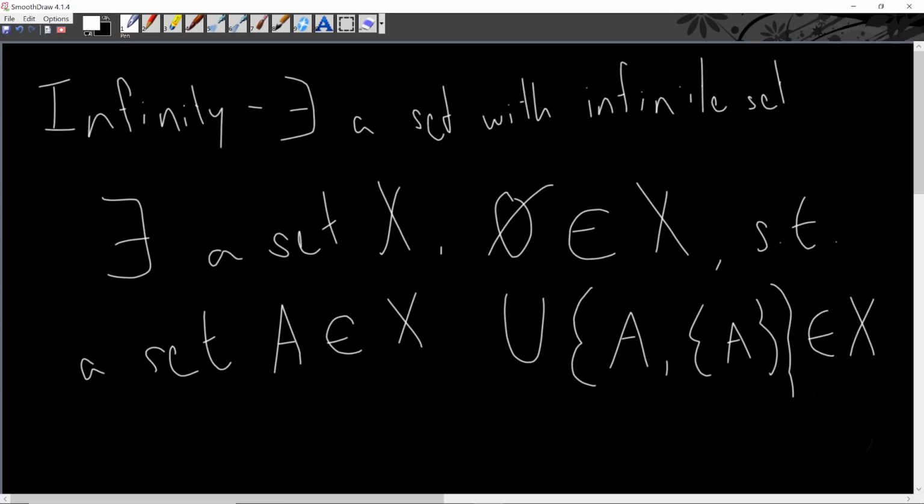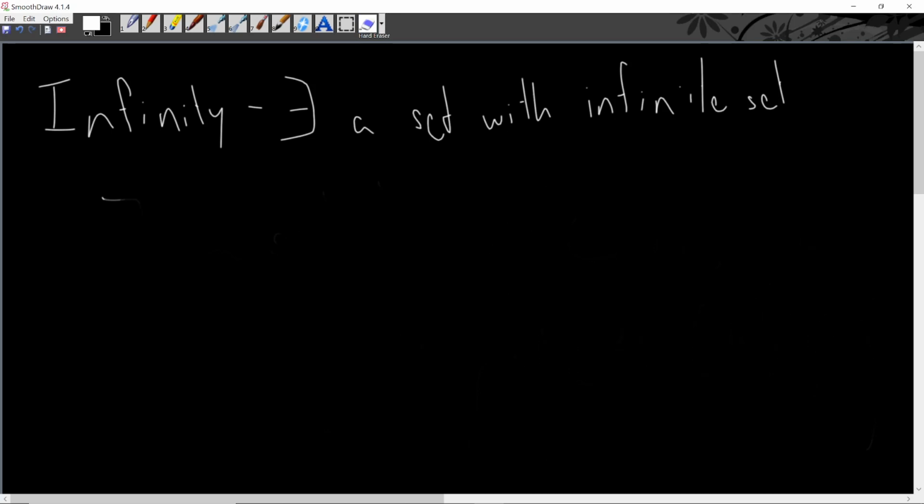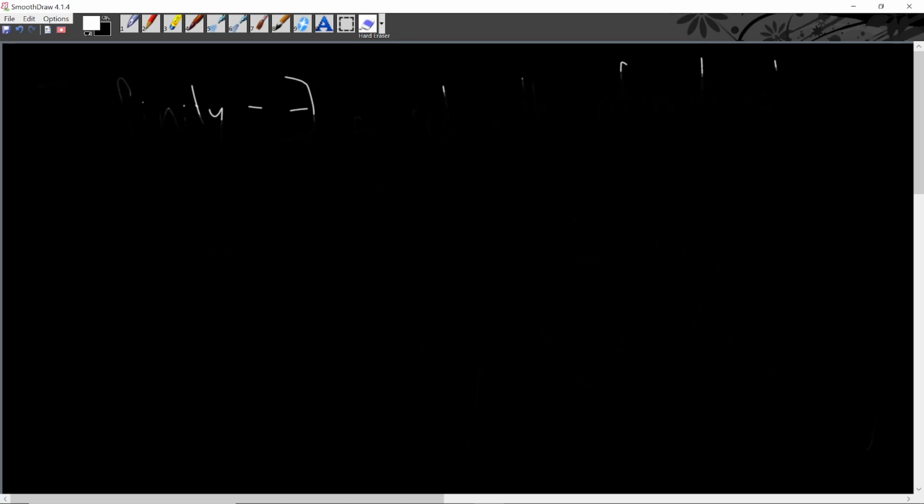And then if set A is a member of X, then if you union A with the set containing A, that would still just be a member of X. So if X is infinite, then it'll be the set of all finite sets that are unioned. So yeah, I hope that made sense. I might be complicating it a bit further, but that's just the formal definition of infinity. It's just saying there is an infinite set.